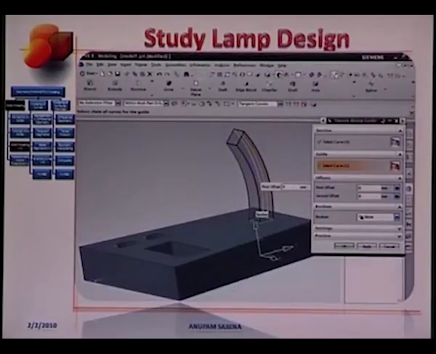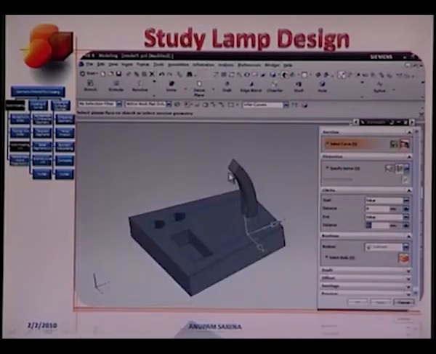Next, we'll try to design a prismatic connector that connects the base to the bulb holder. We have this rectangular feature on the top face of the base, and we have this circular arc. The idea is to get the connector, again, of prismatic shape through this nonlinear sweep. This rectangular cross section is going to be swept along the circular arc. We do that, and we get the connector of this shape.